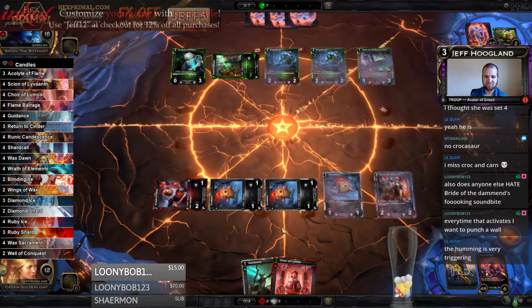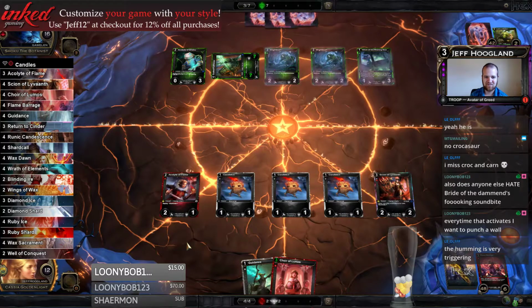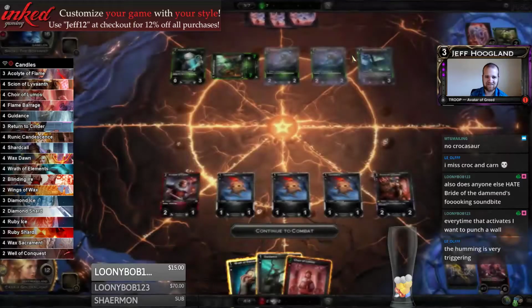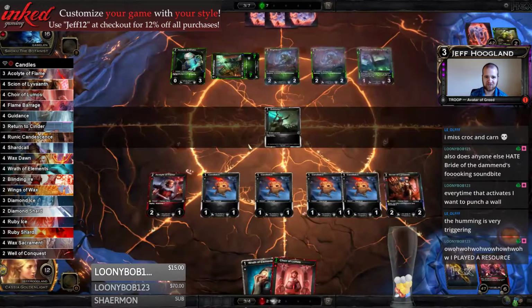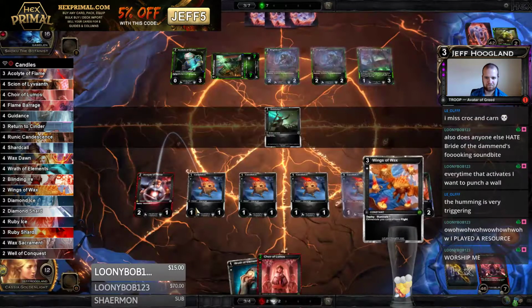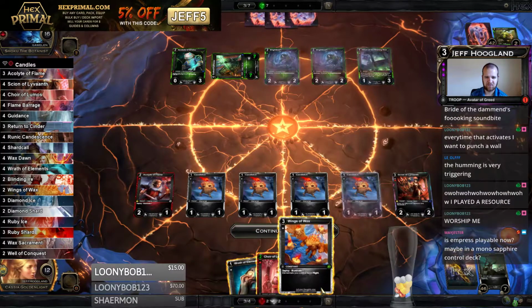That's not a Heckler. It's not an Eternal Seeker either. Oh baby. Oh baby, are we gonna get some large candles here? Feels like we're gonna get some large candles, ladies and gentlemen. That's a card that gets rid of this Pathfinder here. Wings of Wax, yep. Is that lethal? Not yet, right?